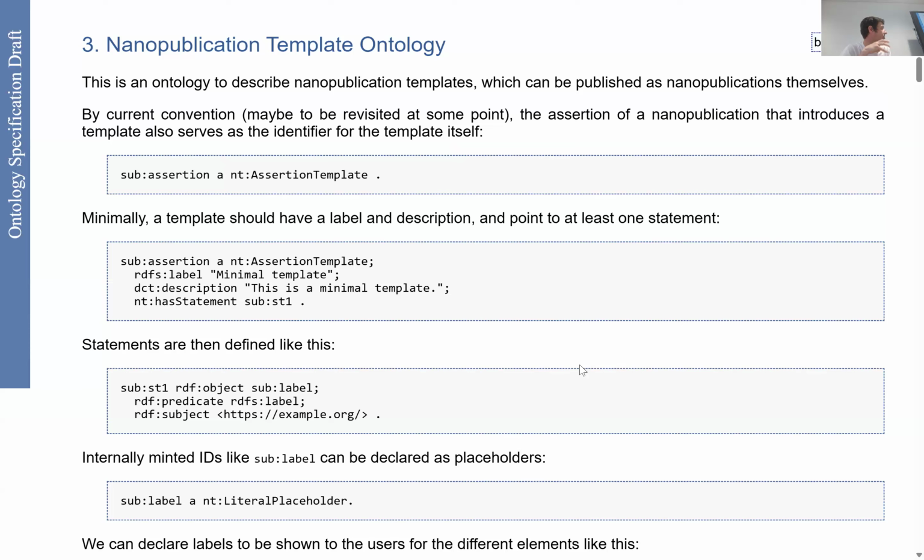I originally wanted to define this in SHACL, but there was some partial discrepancy. So that's why I defined it as a new ontology, but a mapping between SHACL and this, hopefully a bidirectional mapping, is still something that you plan, and it doesn't look too complicated, but the requirements are slightly different.